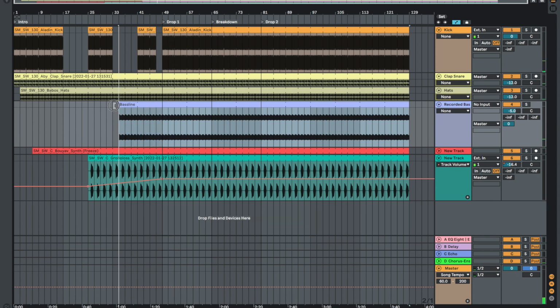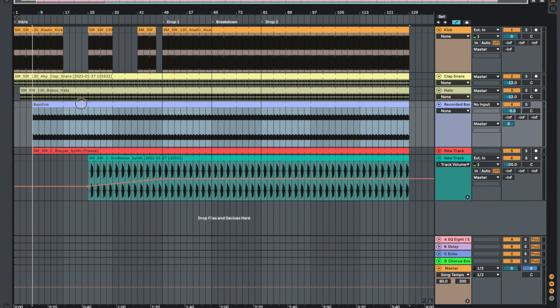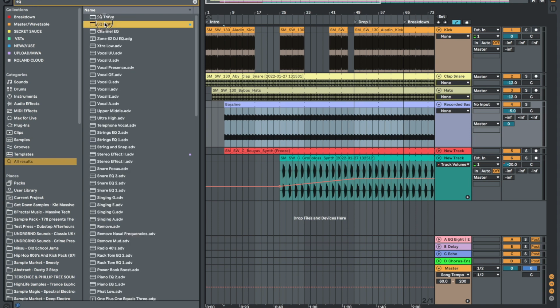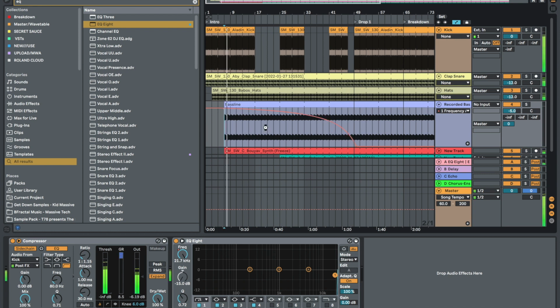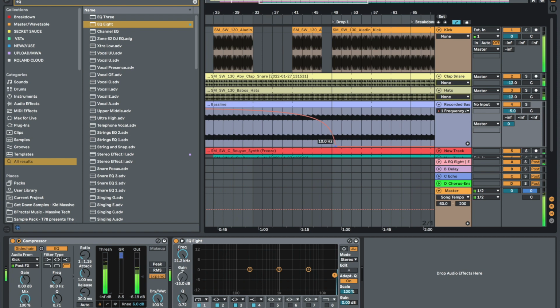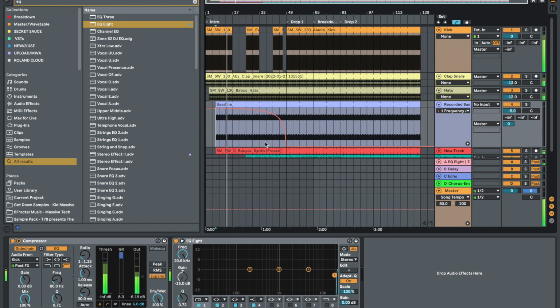So let's incorporate this bass line a bit nicer using an EQ. So we're going to bring in the bass line slowly. Slowly. Something like that, I guess. So it's really slowly just going to come in. Just sounds cool.